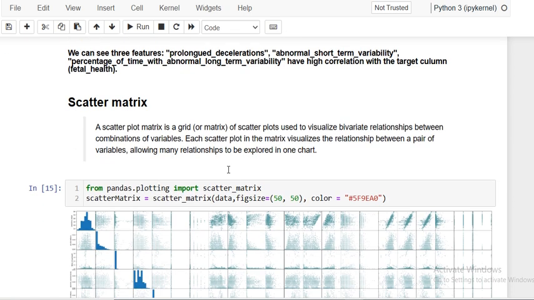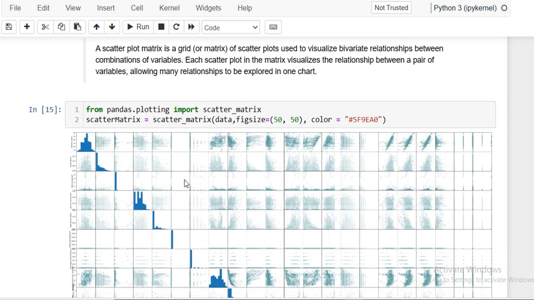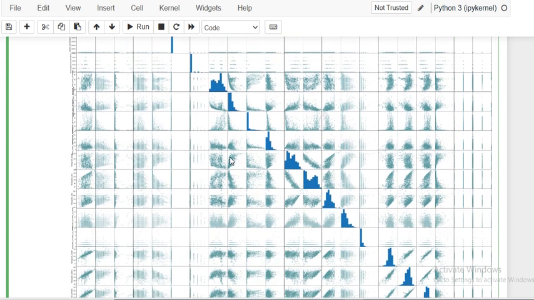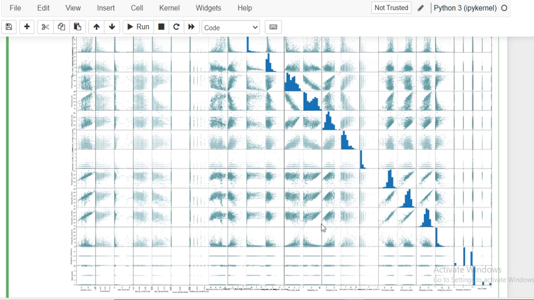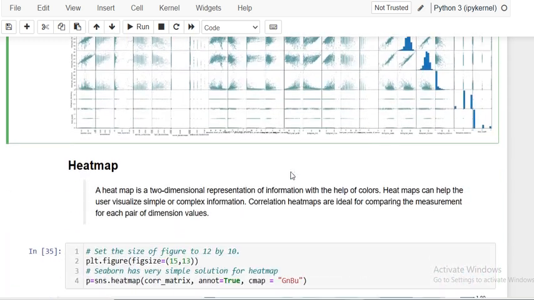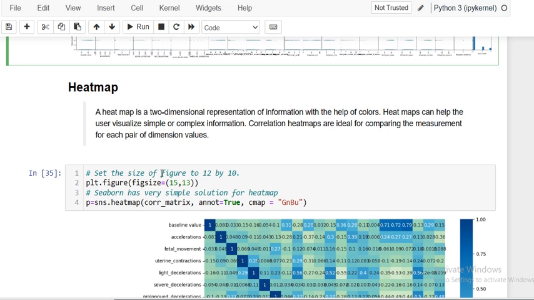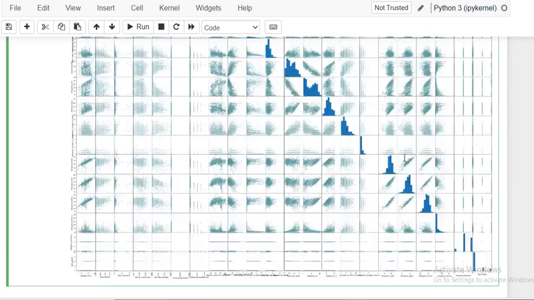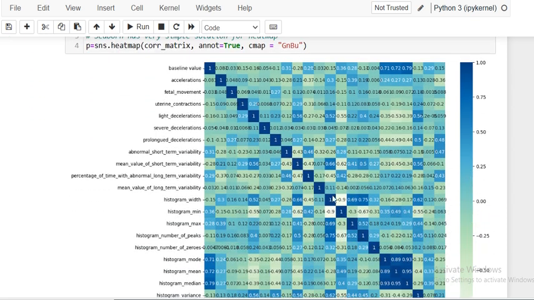So yes, we have to check how these columns are correlated with each other. And for that, I am plotting here the scatter plot. In this scatter plot, you can check if they are highly correlated. You can see there is a positive correlation, negative correlation in some of the columns. But on the heat map, you can see it. Here I have plotted this scatter plot, and by using a heat map you can see the values.